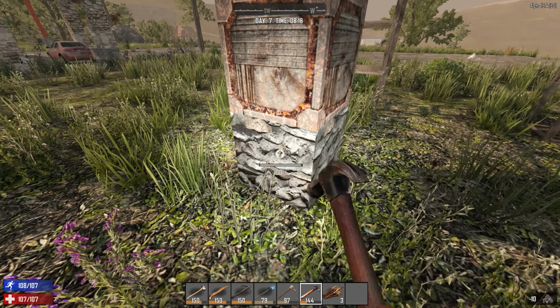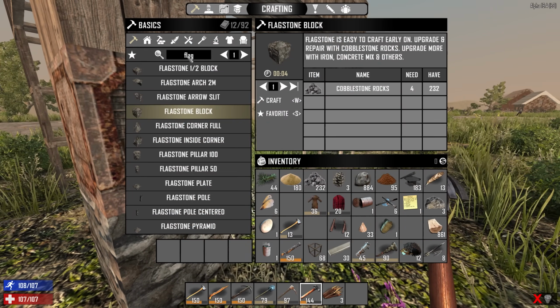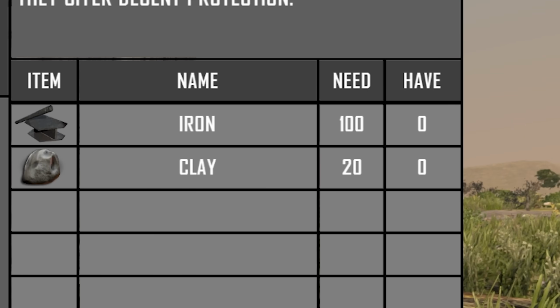Can I go to cobblestone? What's after that? Concrete. Okay. That's what I want to do. Okay, so for the parts the zombies will hit, we need flagstone blocks. We'll need like, you know, 10 or so of those. I'll also need some bars, but iron bars are crafted in the forge, and they're really expensive.